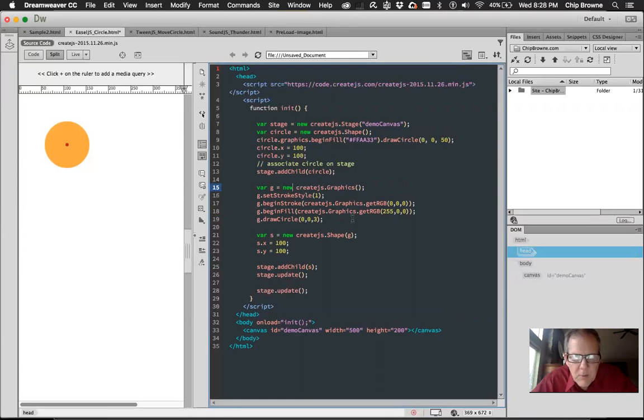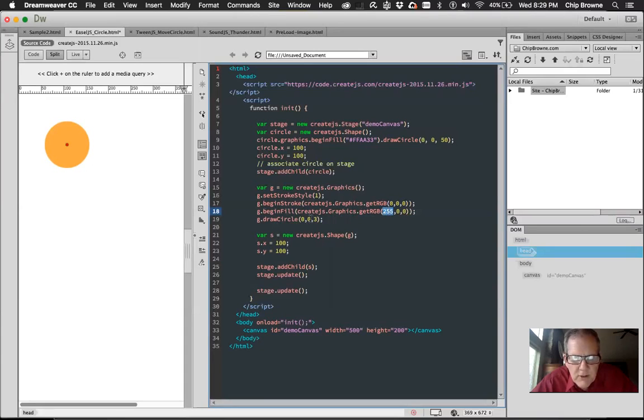Now we're going to come up with a different thing. This is why I just copied and pasted into here. We first have to create our graphics information, and then we associate graphics with the shape. So we instantiate a graphics here. We set the stroke style. We can do begin stroke in black, and then begin the fill. RGB, so that's red right there.